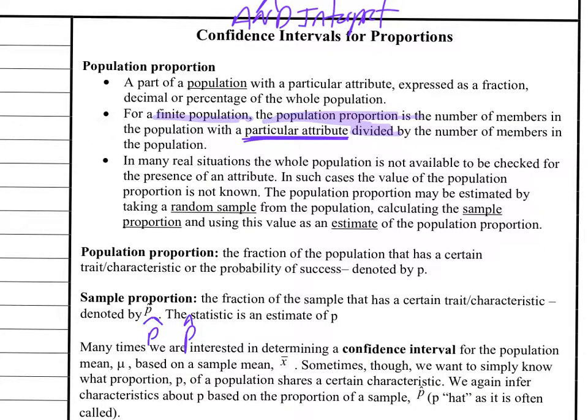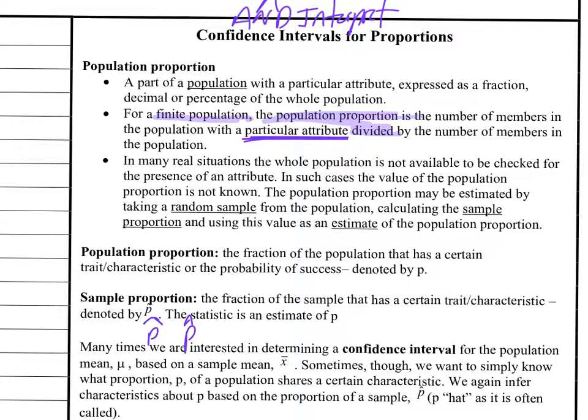The statistic, which is called P hat, is an estimate of P, which is the population proportion. So that 30% that you sampled of Odyssey, out of 100 kids that said that they liked the color purple, is your best guess, your estimate of the true population proportion of all of Odyssey that would actually like the color purple.